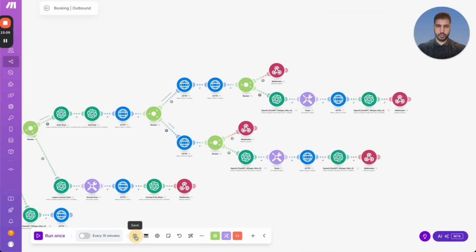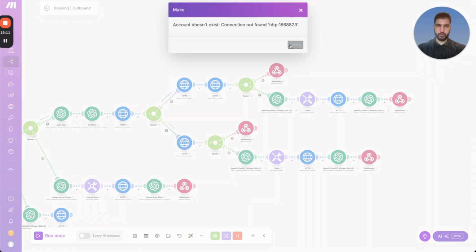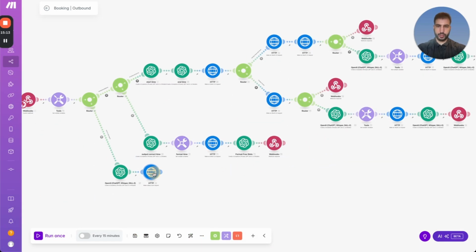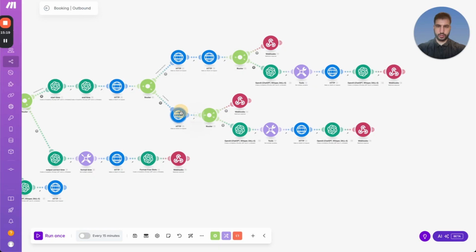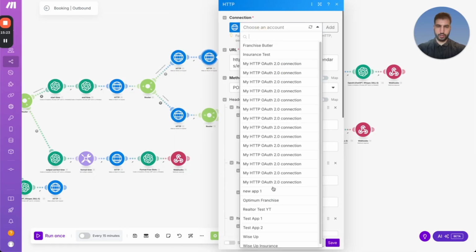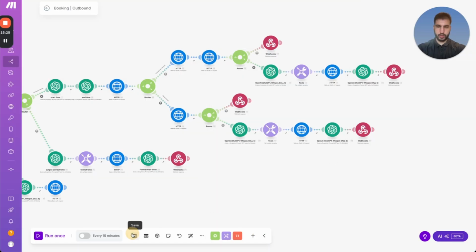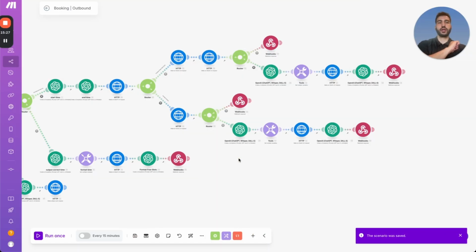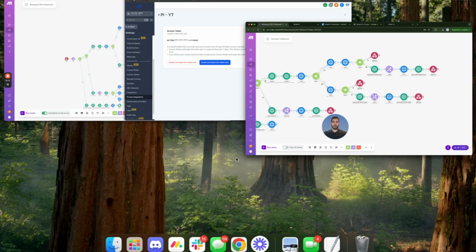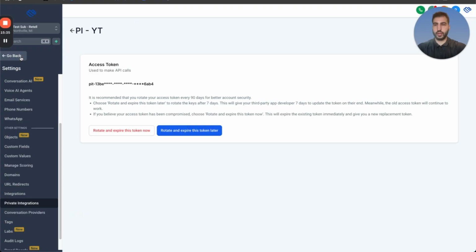So just like that, then we should be able to save. Oh, there is an HTTP that did not have the connection, so that one has it, that one has it, that one has it, that one, right here. Now, just like that, we save the automation, and the automation is actually good to go. There's one more thing in this that makes it really simple, but other than that, yeah.